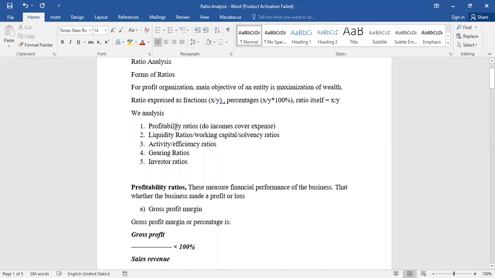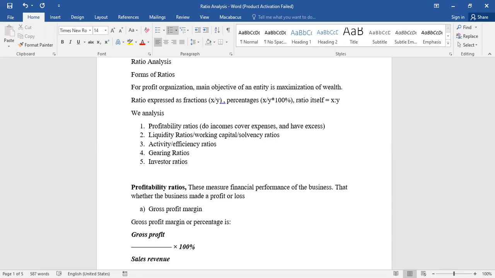So now to get back to this, as we analyze, we want to make sure that we are commenting on the profitability of the entity, liquidity, activity. I was going line by line. Now for profitability, we're asking ourselves, do incomes cover all expenses or even exceed them, and have excess? This is when you're looking at profit making. When you're making a loss, or if your income is very low compared to your expenses, then you're not doing well as far as profitability is concerned. I hope that is clear.